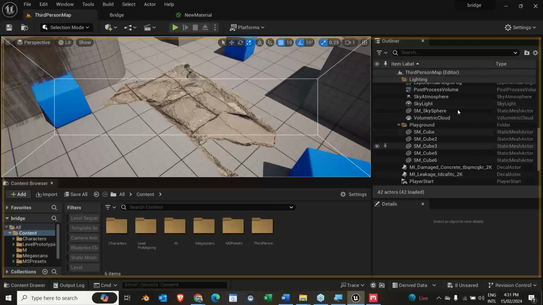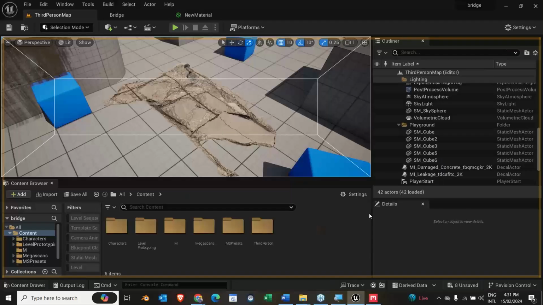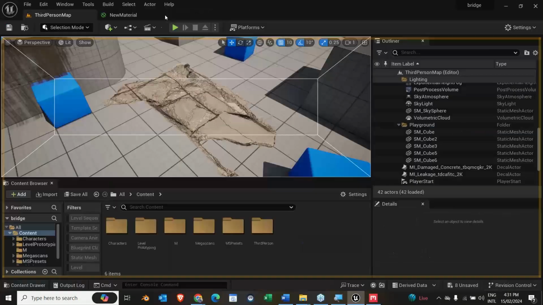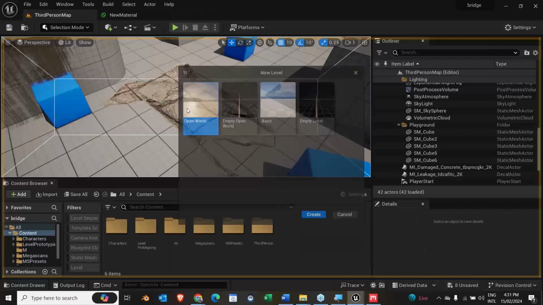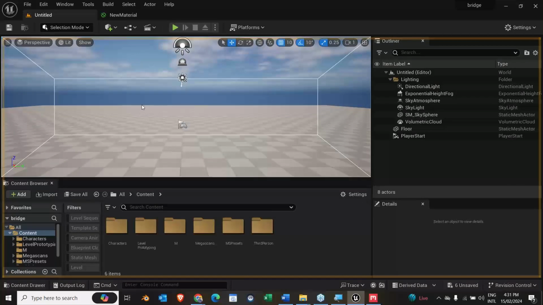My viewport is clicking lock. I do not know. Let's open it. Material bridge. Cancel the bridge as of now. Let's try to do a new level. For example, don't save this. I do not know what button I have pressed.